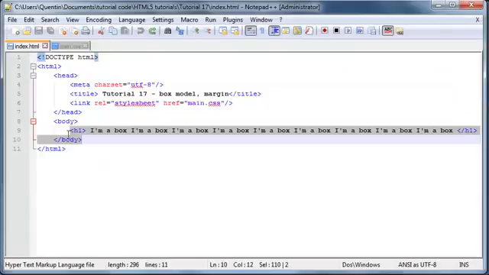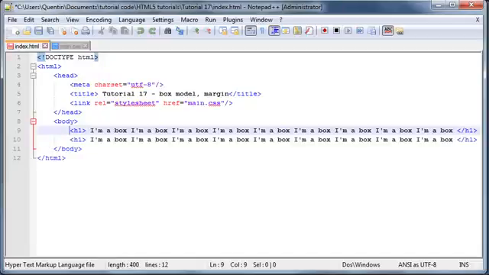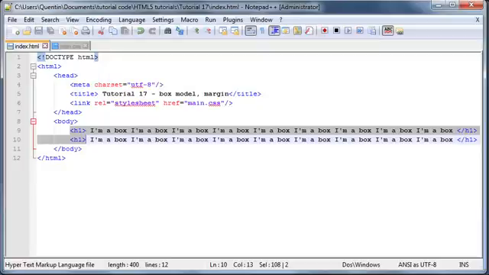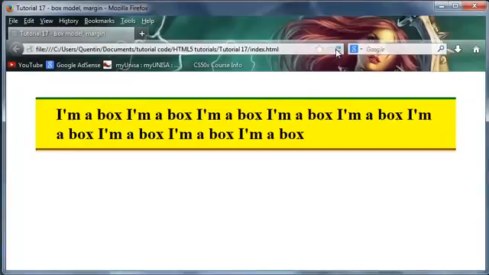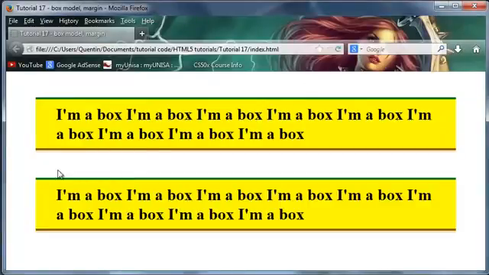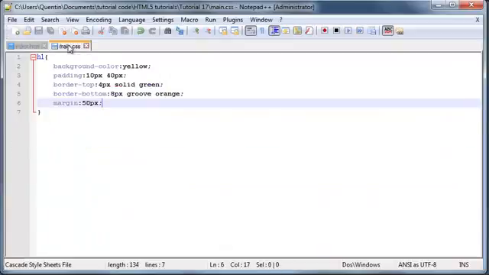So better yet, let's go back here, and I'm just going to place my cursor right over there, and I'm going to push Control D, and that duplicates that line. So now we should have 2 elements. So when we go back here and click refresh, now we have 50 pixels of space between these 2 elements as well. Okay, so that's just something neat that you guys can use from now on.